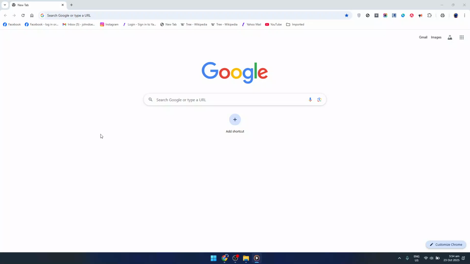In today's video, I'm going to teach you how to open Google Chrome using a keyboard shortcut key in Windows 11. Whether you want to speed up your workflow or just prefer using keyboard shortcuts, I'm here to guide you through the process step by step. We'll cover two straightforward methods to achieve this, making it a breeze for you to open Chrome instantly without having to reach for your mouse.